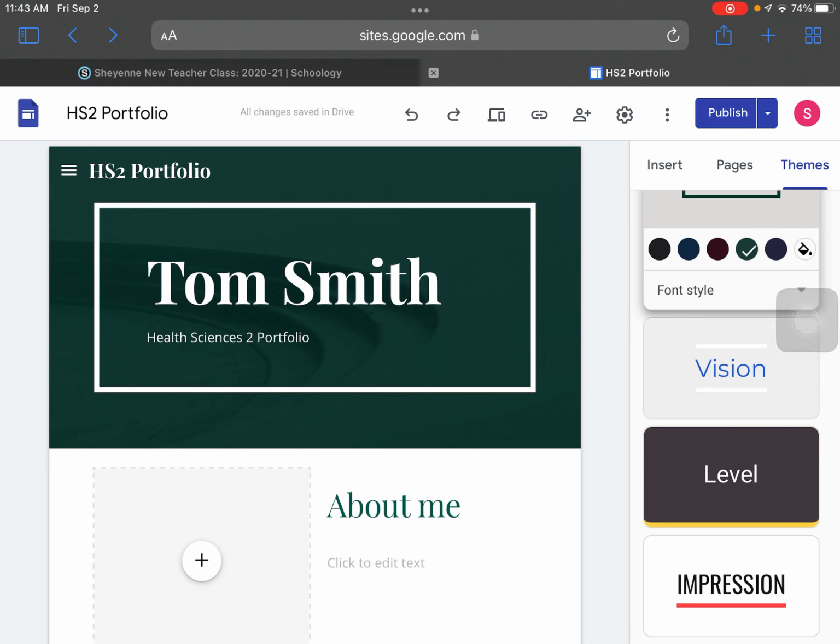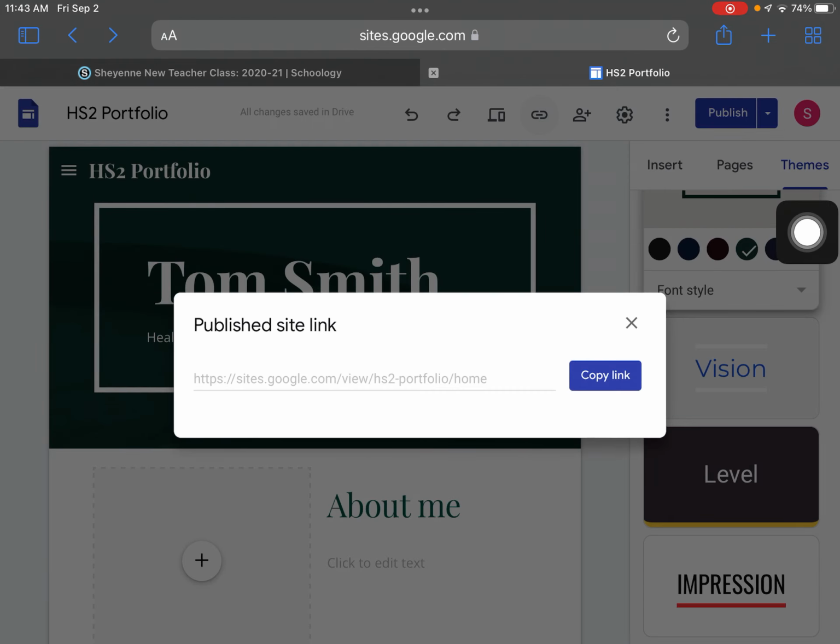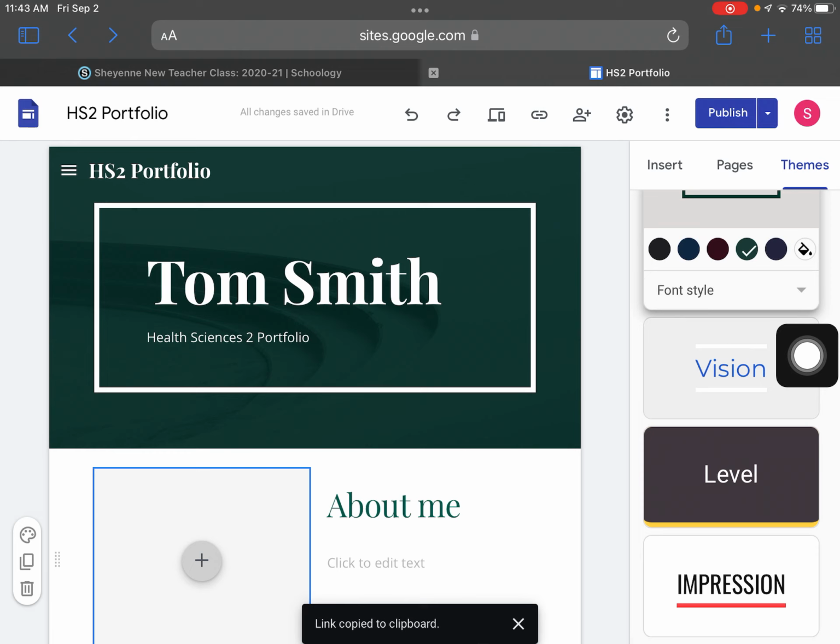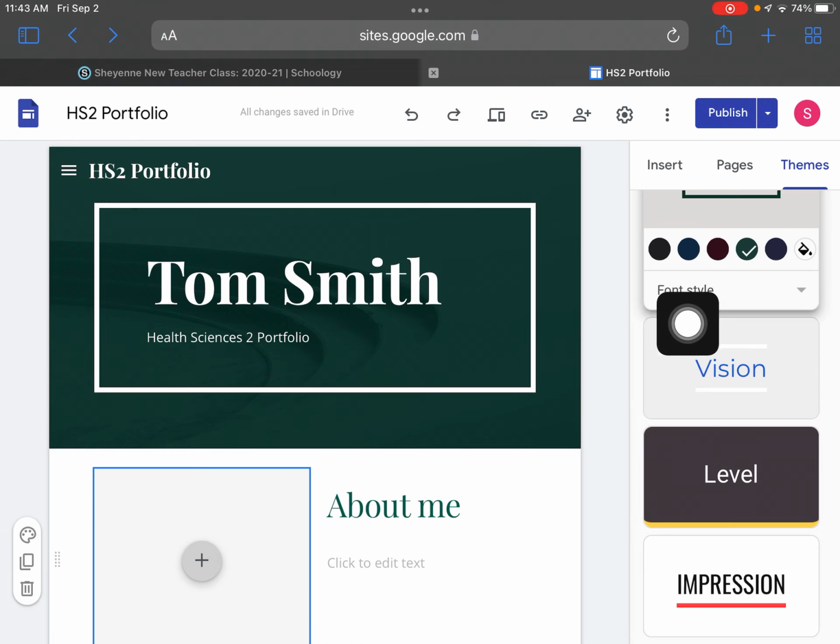Last thing that we're going to do today is you're going to actually hand in your website to your teacher by actually submitting a link to your teacher in a discussion board. This little paper clip at the top is actually your link. You're going to click on that. This only works if you've already published your site. You'll see that here is my published site. This is actually my website. I'm going to simply click copy link. When I click copy link, now I can go to Schoology. I will paste it in Schoology, and I am done for the day.